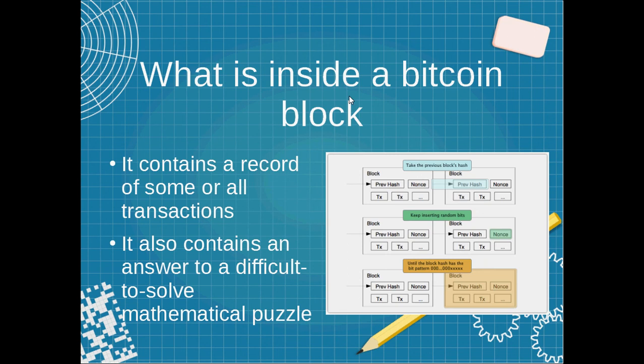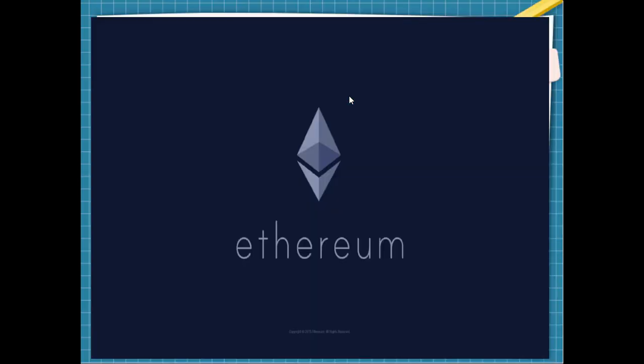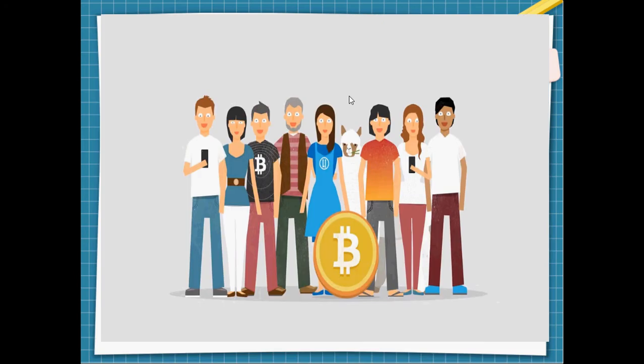Now let's talk about Ethereum. Although each uses blockchain technology, they have different goals in mind. Bitcoin was designed to act as a secure peer-to-peer decentralized payment system. Since everything is shown on the public ledger, the blockchain, you can be confident that the transaction is legitimate and there is no need to trust any other party.